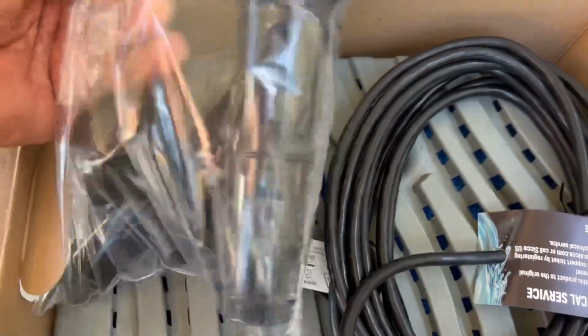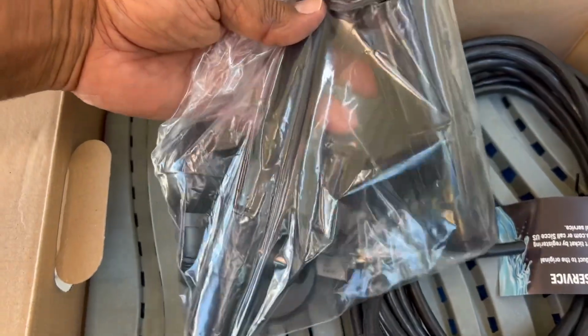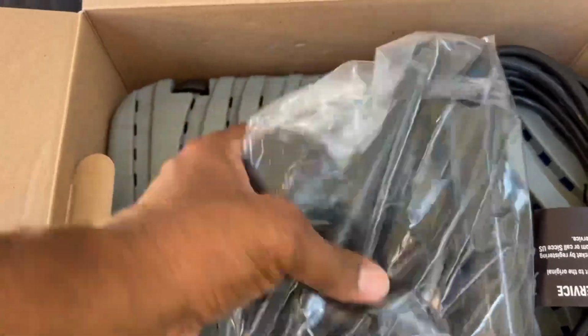All right, next up we have, looks like a bag full of the spouts for the fountain, the ball joint too as well.